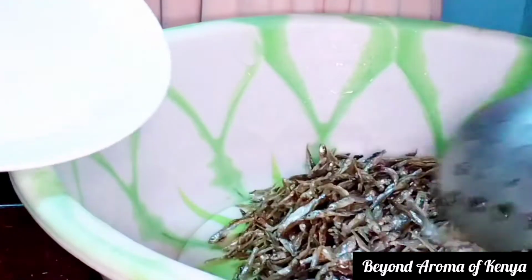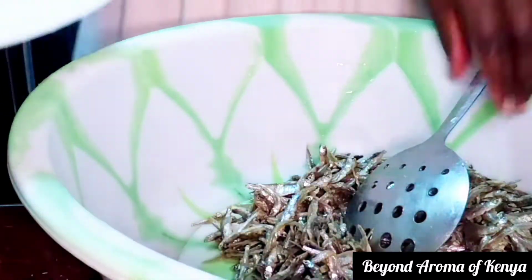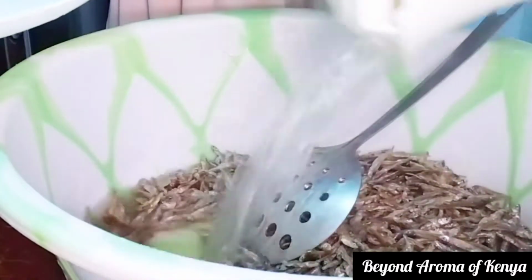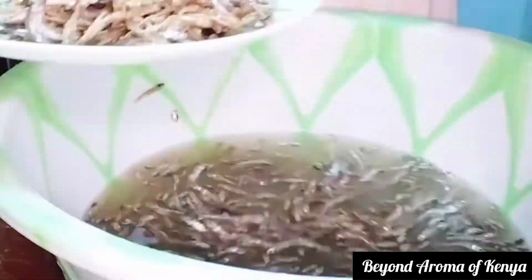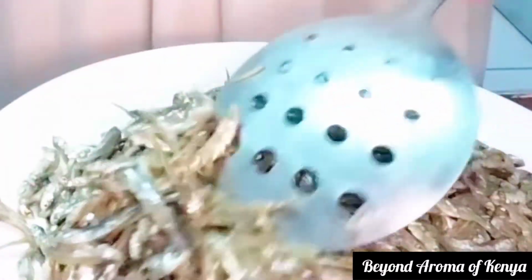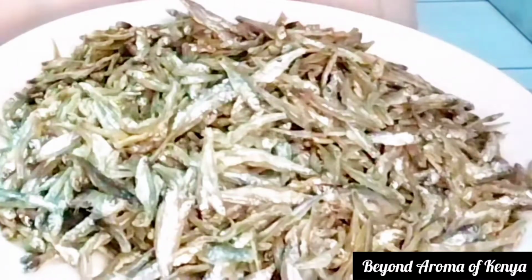One more thing that you have to do is to rinse your plate each and every time that you start the process again. Okay, so here we go. Now this fish is super clean. I washed my fish 4 times.